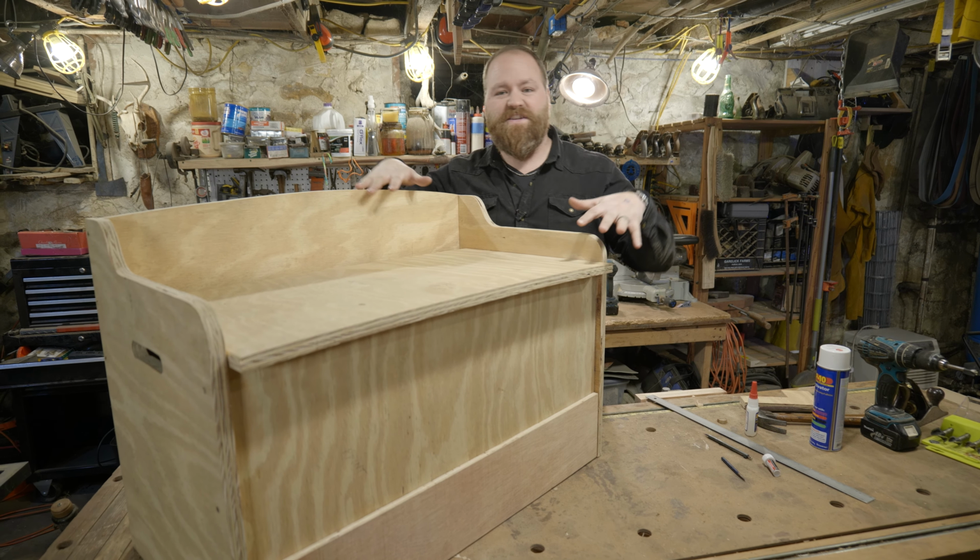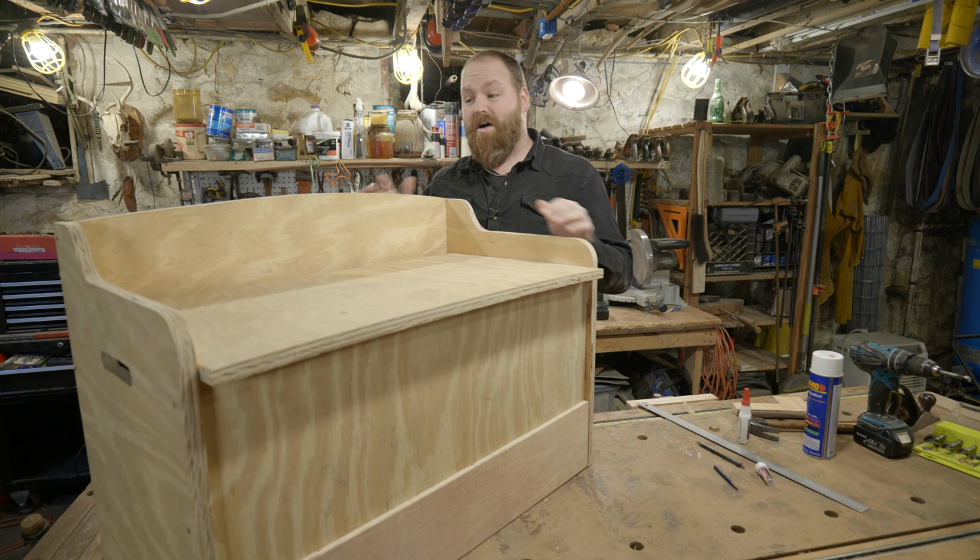Devin's gonna take this home and he's gonna finish sand everything and make sure nothing's rubbing, and he's gonna paint it all so it looks beautiful.